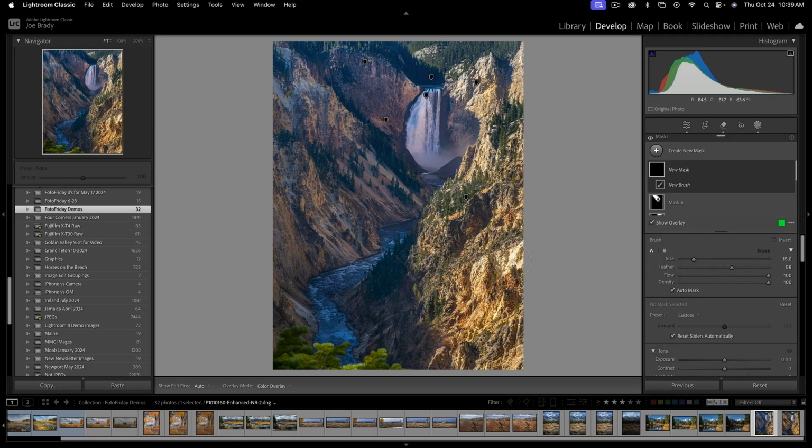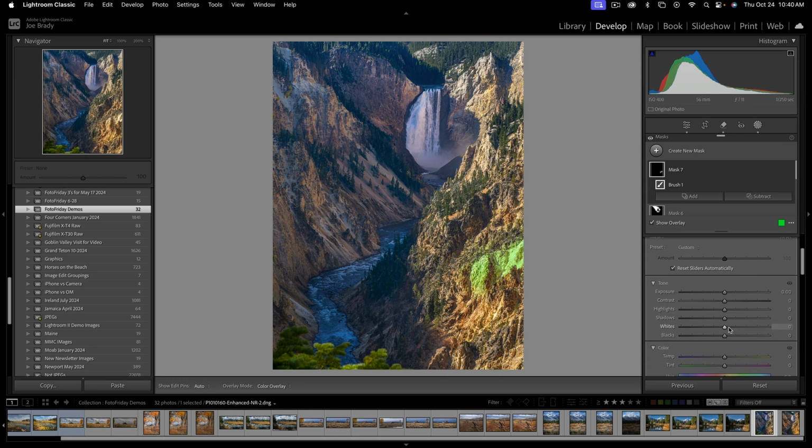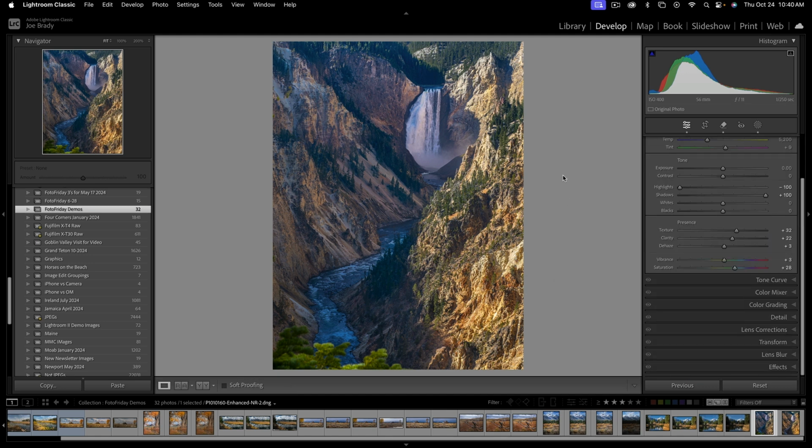Let's hit K again. Let's select just these super bright white spots. And I'm going to tone them down a little bit. So I'm going to bring down the highlights and then the exposure. Just enough. They can still be bright, but we don't want them so bright that the brightness is competing with the waterfall itself. Is there any place else we want to deal with? So let's say no for now.